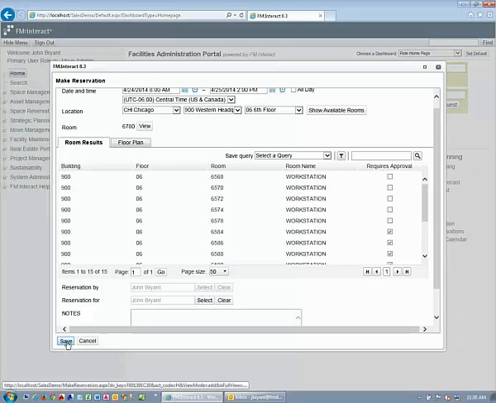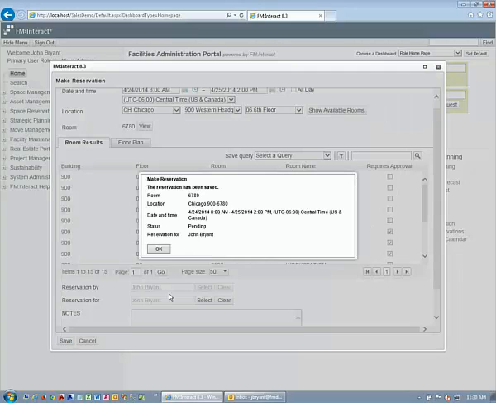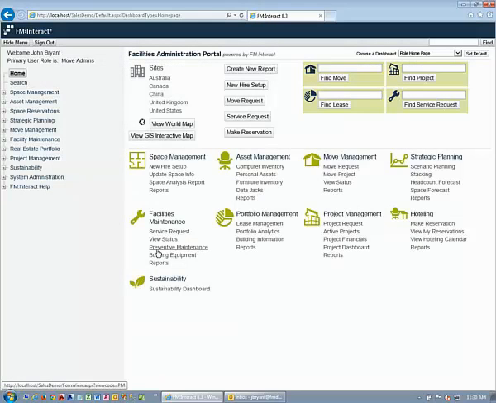All right, so I'm going to go ahead and click Save here, and this is going to tell me that, oh, hey, guess what? I too am pending because I don't belong to this space. Now, if I was automatically approved, I would get a link into making a reservation within Outlook on my calendar, and so now we have a direct link in order to do that.